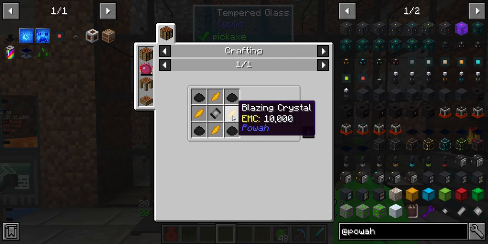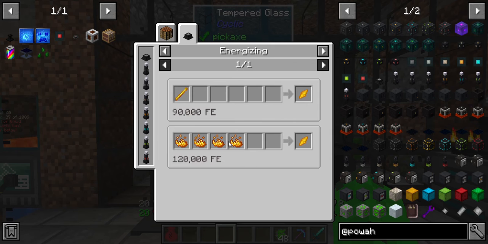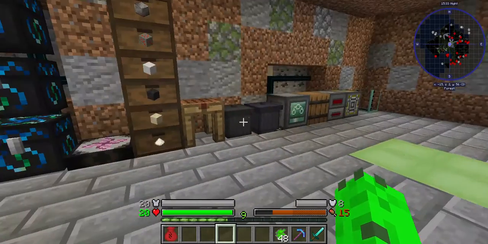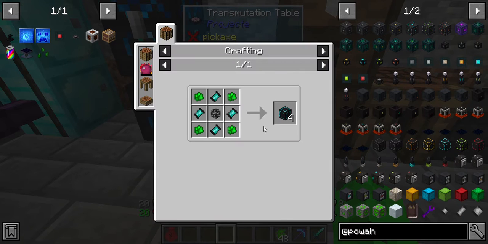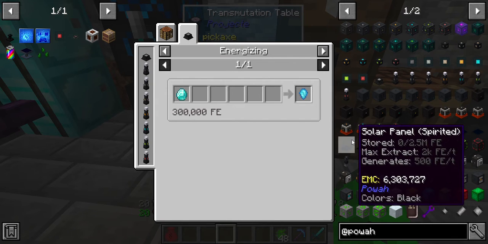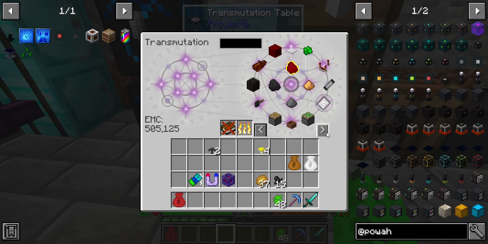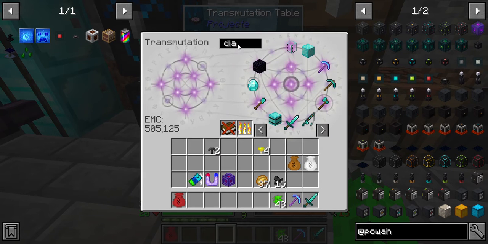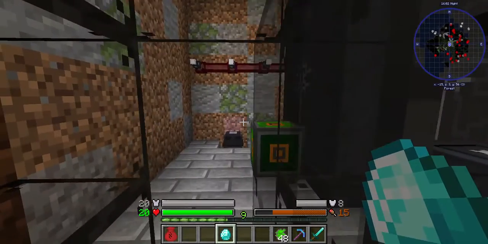Blazing capacitor. How do we get these blazing things? And more importantly, they are EMCable. So to do so, I need a blaze rod or 4 of these guys. So a blaze rod's going to give me the whatchamacallit. Wait, what's the next one? Niotic crystals is a diamond with 300. Okay, it's going to be a little pricey, but let's go for the diamond one. I think that'll be interesting. Let's just type in diamond. It'll save us a lot of time. Anyway, pro Minecraft stuff right here, folks.